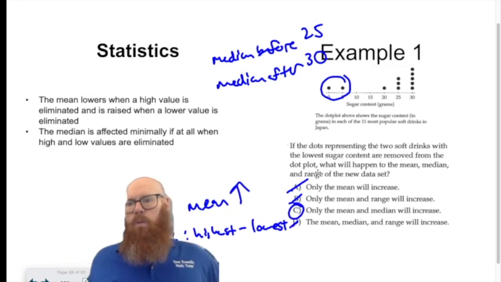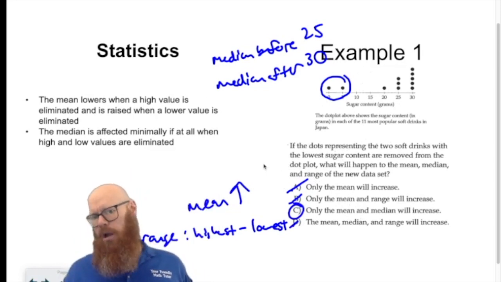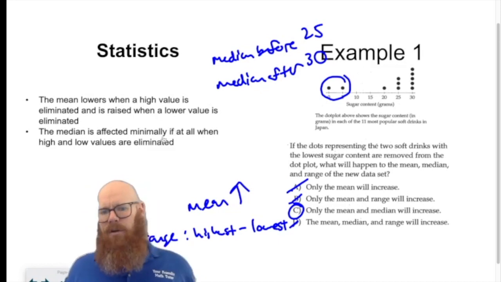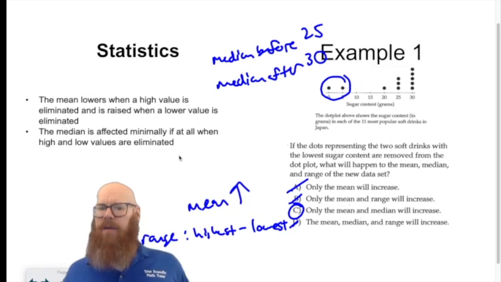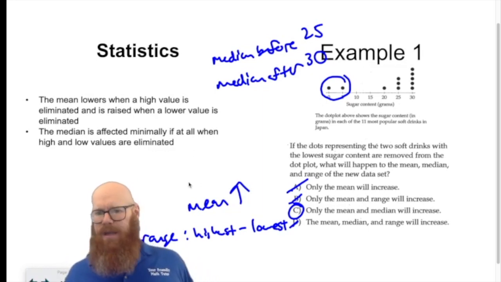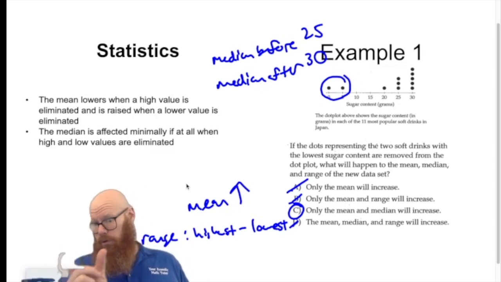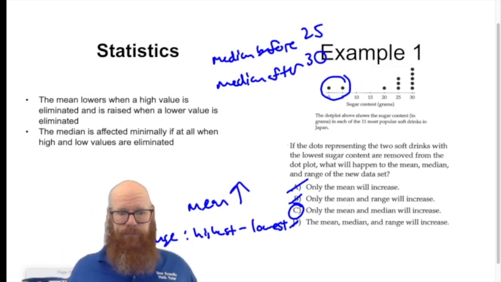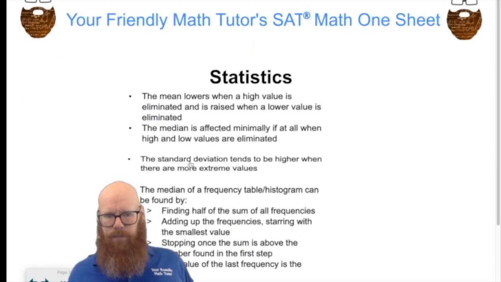All right. So we know the mean will increase without actually finding the mean. That's kind of the shortcut in this problem. The median will be minimally, if at all, affected, which means we have to check that one. The range is also pretty easy. When you get rid of a low value, the range is going to go down. Or if you get rid of a high value, the range will just go down because you'll literally be shrinking the range.